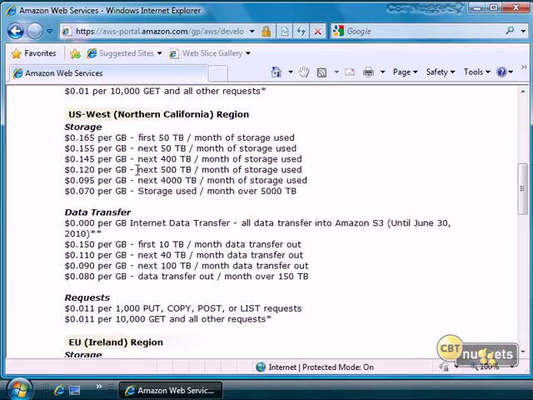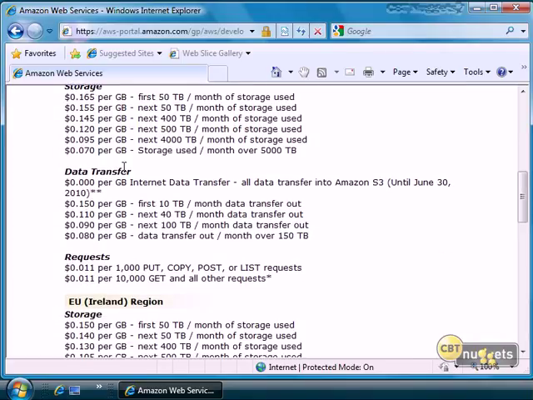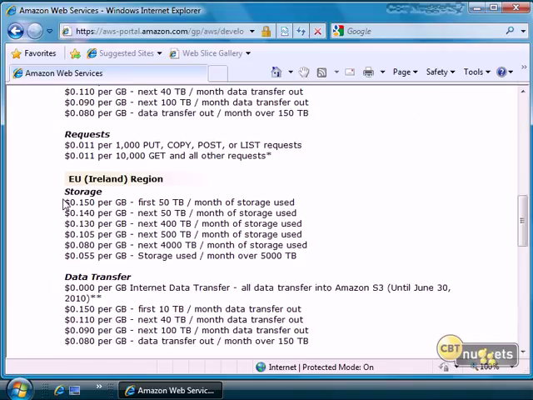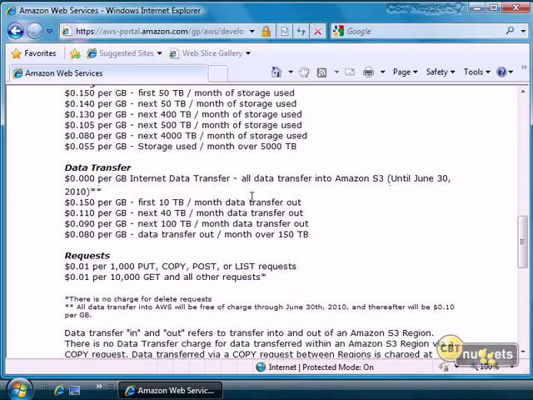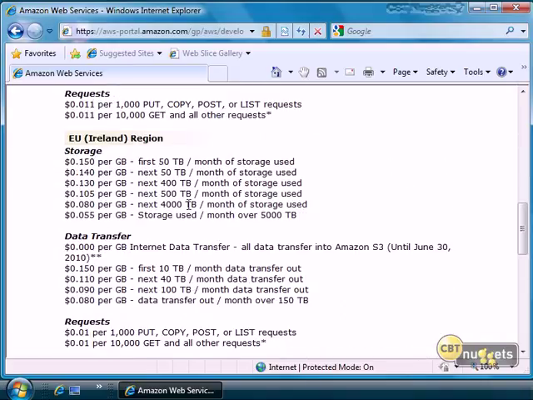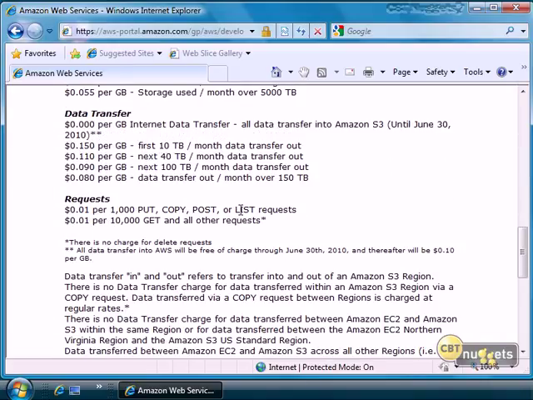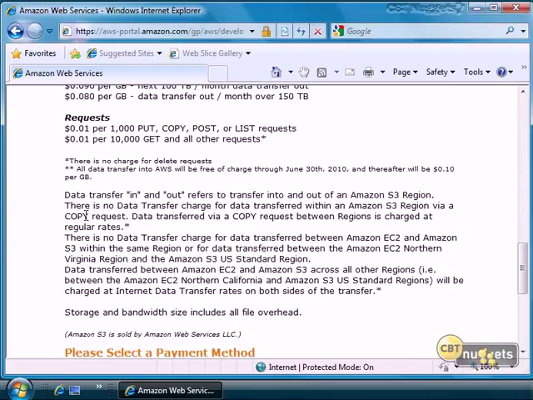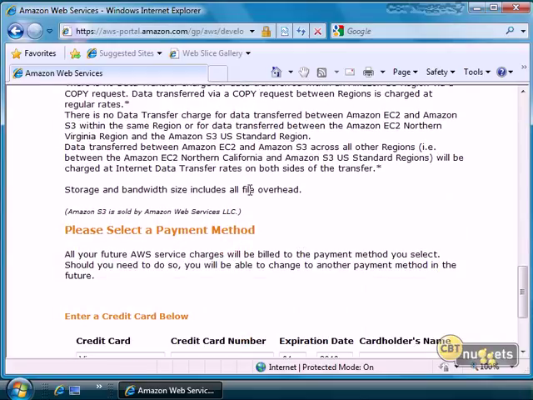And depending on where your regions are, the western half is a little bit different. If you're in the eastern, the European Union in Ireland, which is where they are, you're going to pay this much. And so the prices are pretty comparable. Don't worry too much. For definitions here, you can read underneath, and it includes all file overhead. So you don't have to worry about, well, that might be 2 gigs of information, but am I paying extra for the file overhead? Because that could be big if I have terabytes of information.